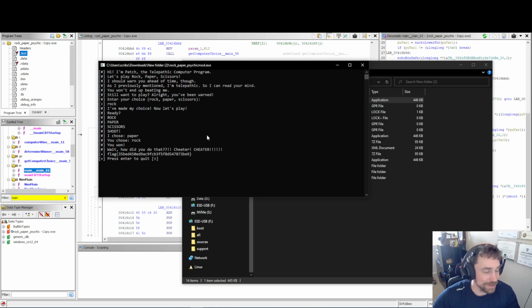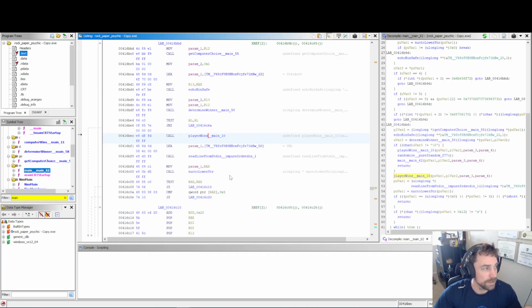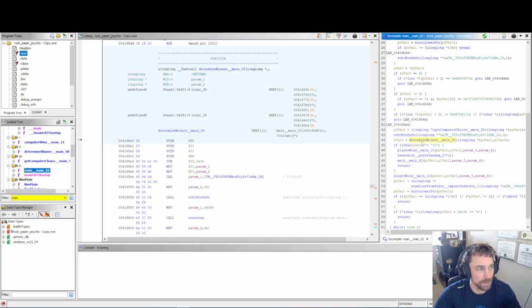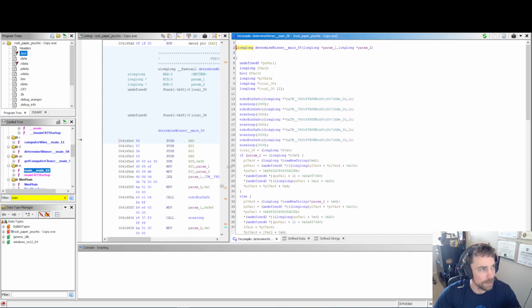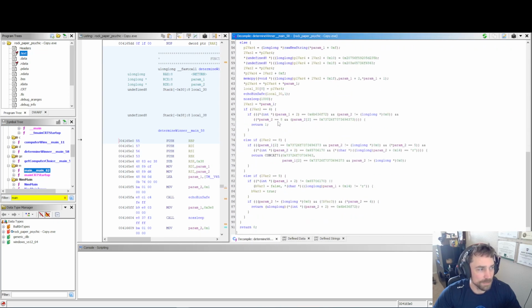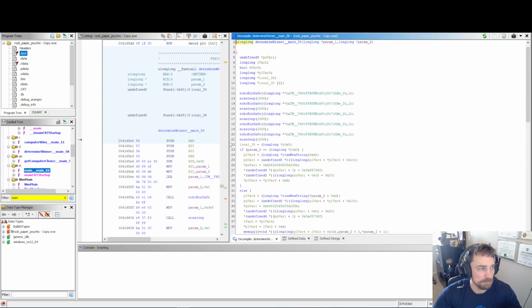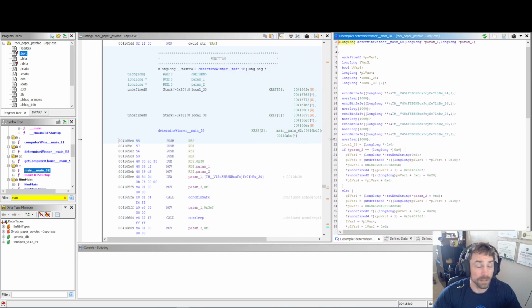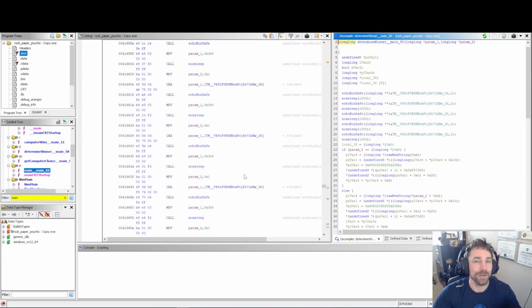Because regardless of the fact that it's going to choose it, it's going to go through an instruction check, and it's going to try to null out my choice, it's never going to go to computer wins because I completely removed that call option in the first place here. So it's not even going to call it. The other way you could do it is to go into here to determine main winner, and you can see there's a lot of information on here on how to determine the winner. You know, I went simplistic. I just made sure it didn't call computer wins at all.